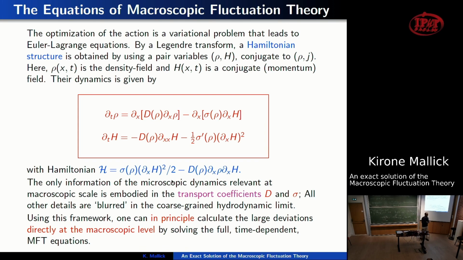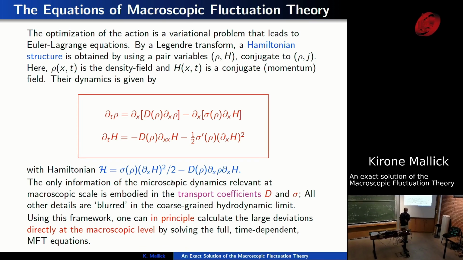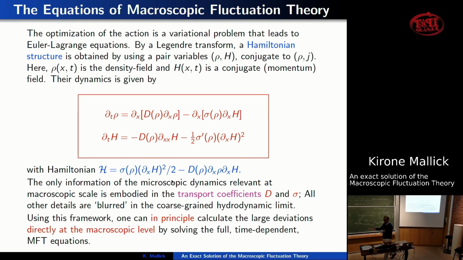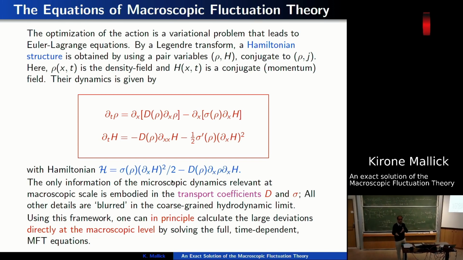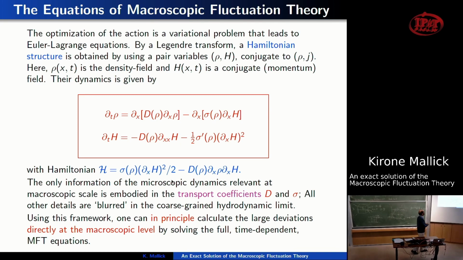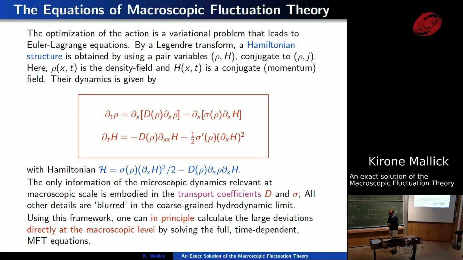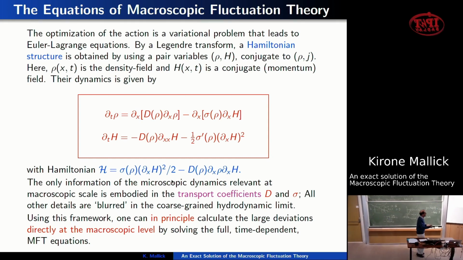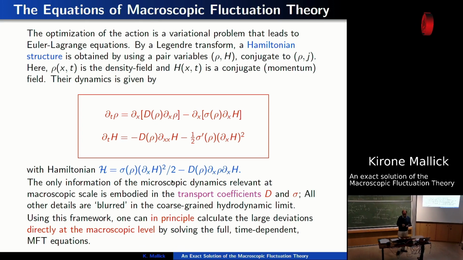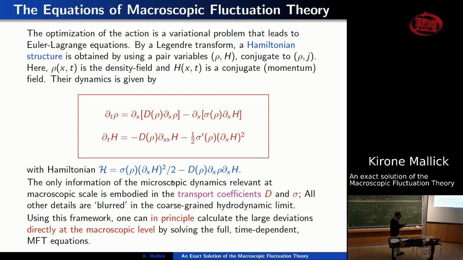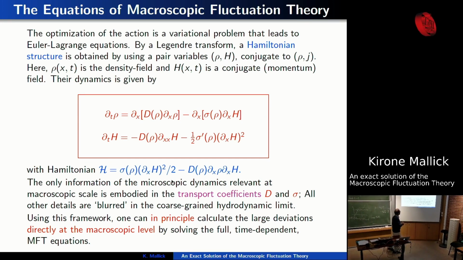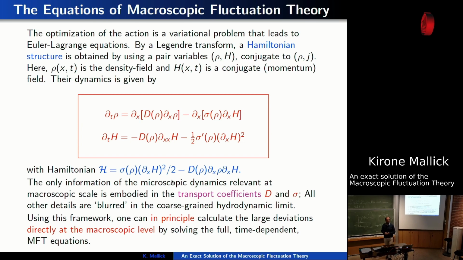As you know, from Euler-Lagrange we can go to Hamilton by making a Legendre transform, going from x and v to x and p. This is very useful. Typically, one introduces a variable h, which is the momentum conjugate to the current, and one keeps the density rho as the first variable. Doing the variational calculus, getting the Euler-Lagrange equations, going from the j variable to the momentum h variable, and writing the Hamilton equations, you end up with this system of coupled equations for rho and h. They are nonlinear.